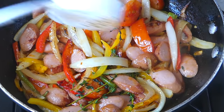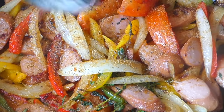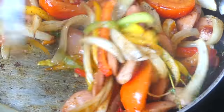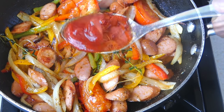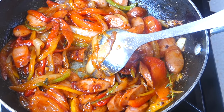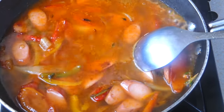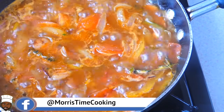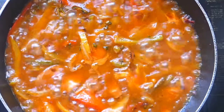I'm going to hit this with 1 1/2 teaspoon of all-purpose seasoning, 1/4 teaspoon of black pepper. I'm going to go in with 3 tablespoons of my tomato ketchup. And then we're going to simmer that down with 1 cup of water. On medium heat, we're going to cover that and allow it to simmer for about 7 to 8 minutes or until we get a reduction in this liquid to a nice thick gravy. After which, I'll show you what it looks like.